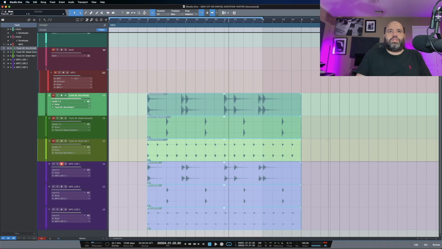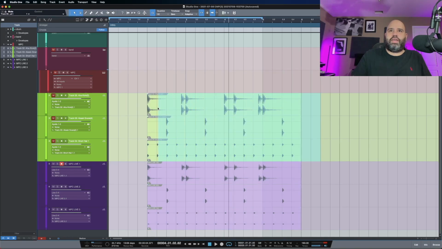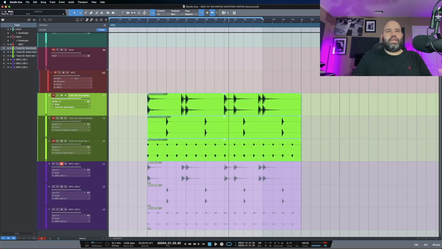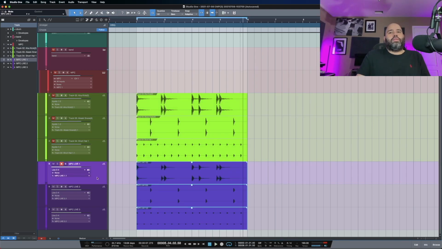Now, what I want to show you is if you look at the green tracks that I have up top, these are the same exact drum samples, the same pattern. And this was programmed on the MPC software, right? So this is the drum pattern. This is the pattern taken from the actual MPC. So it's the same thing, same groove, same swing and everything.